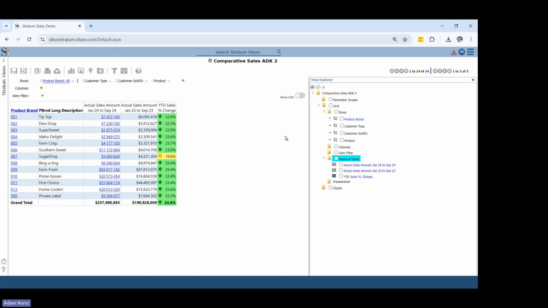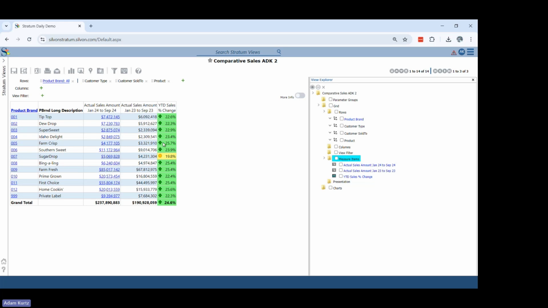It does require a bit of knowledge about what dimensions to use and how to use them. But once you grasp that concept, you can build more of a trend style view that will show you the data by month, by week, by day, and allows you to see the trending of the data. So if that's of interest to you, this is something that you can actually do.